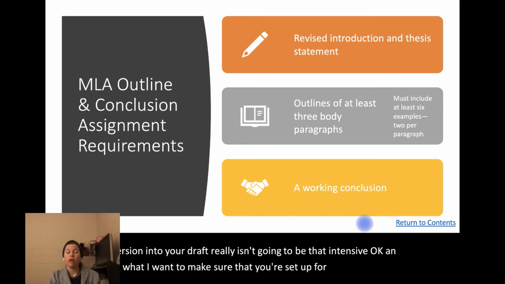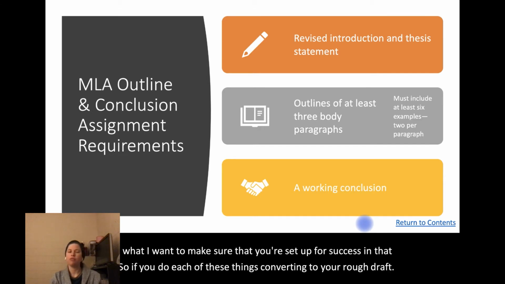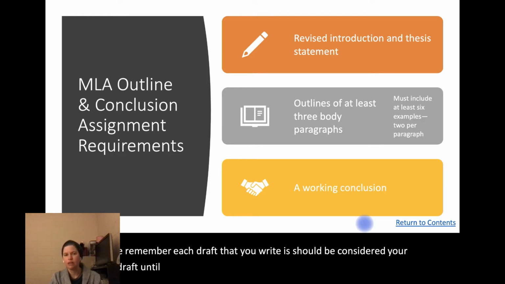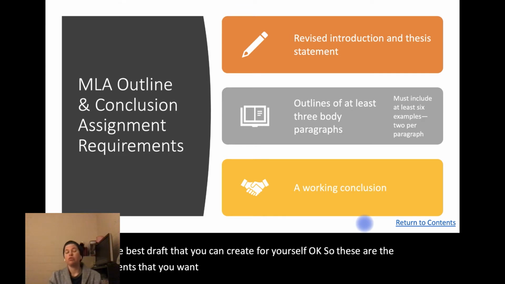Remember, each draft that you write should be considered your final draft until you get comments, and then you revise again. It should be the best draft that you can create for yourself. So these are the elements that you'll want to include in an outline.